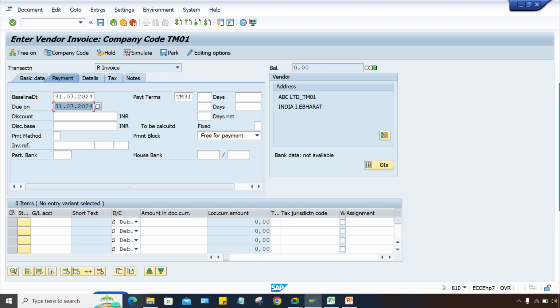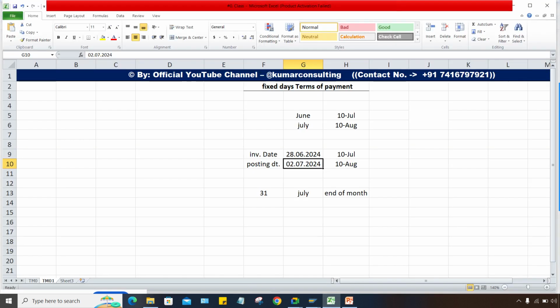Is it possible to make the payment on 21st? No, not possible, right? So the possible thing here is end of the month, that we can specify. Or else all the current month invoices will be due on 1st of next month, on 2nd of next month, or 1st of next to next month.